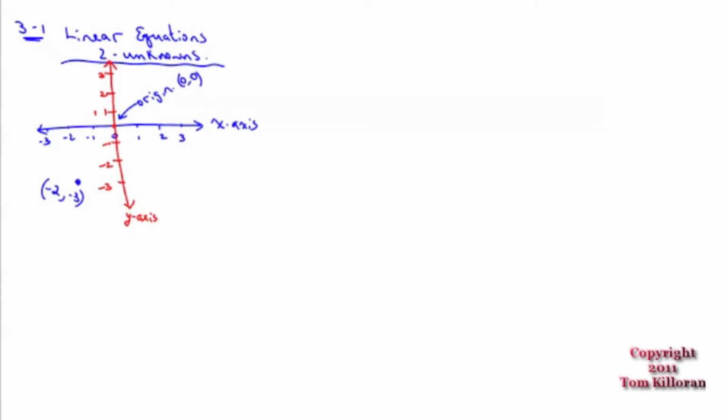What's that mean? The only 2 points that I'm really, really worried about on this axis is something like this point here. What is the coordinate of that point right there? It's right on the red axis, the y-axis. 0, 3. And the other point I'm really concerned about is something like a point on this axis. -2, 0. A lot of people get the order of these two messed up. They put the 0 in the wrong location.